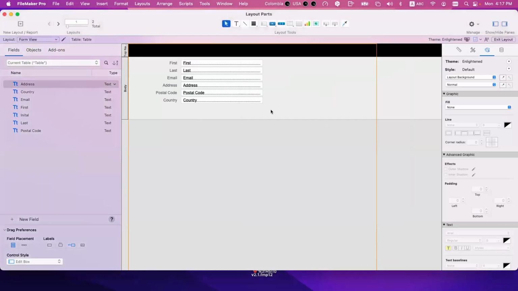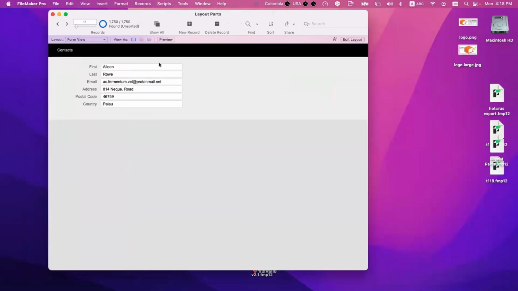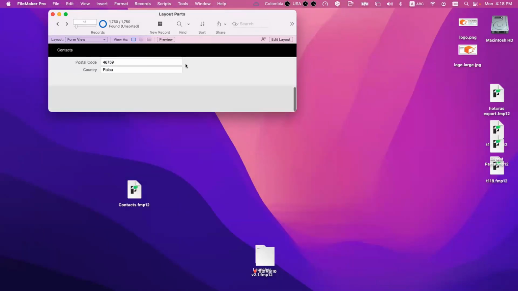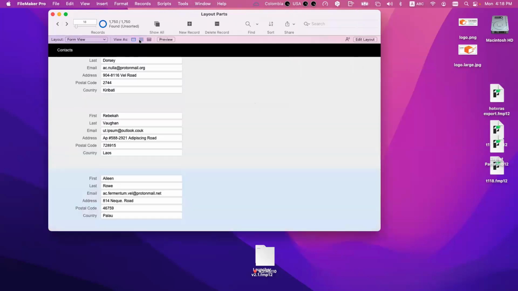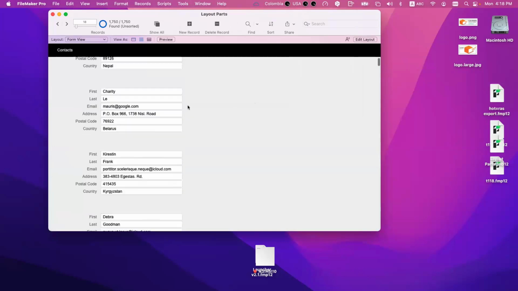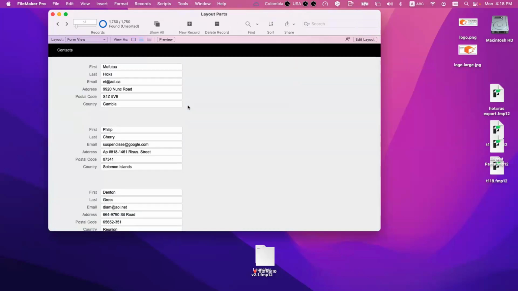So let's say I want to add a top navigation like this, right? So what does this do? It stays always on top, right? Always. It will never slide. Even if I scroll, that stays. Also, if I go to list view, it stays, right? It stays at the top, the top navigation.